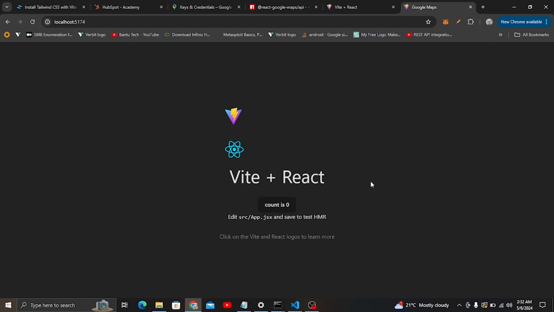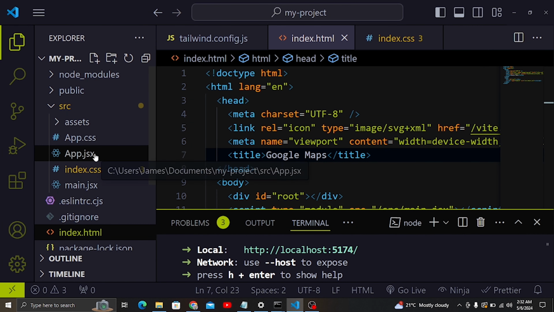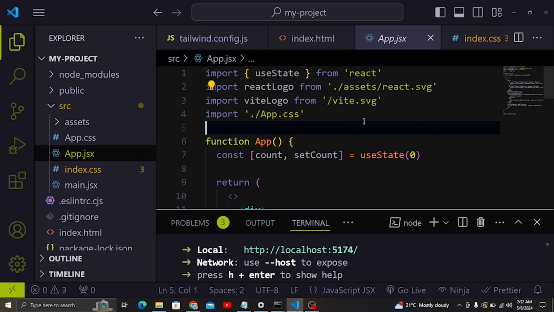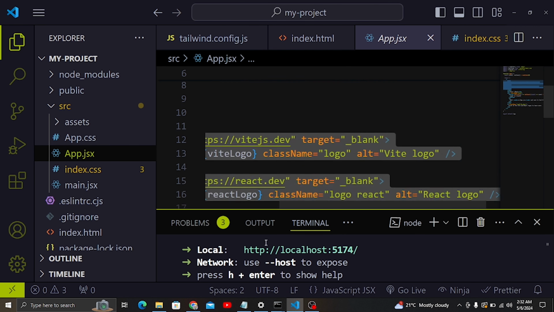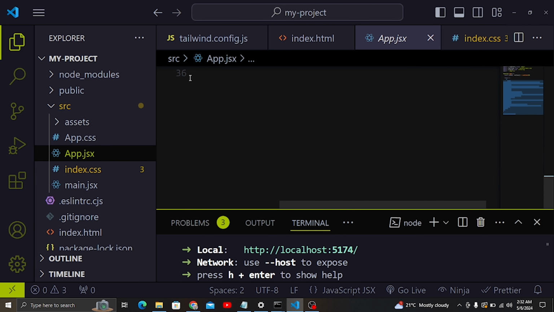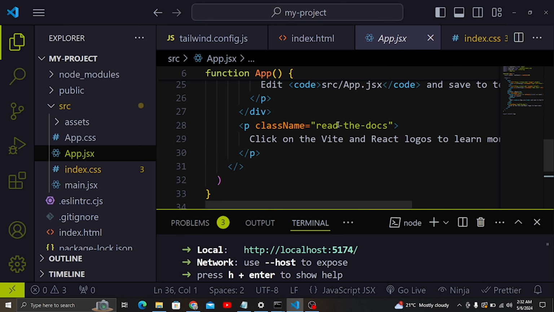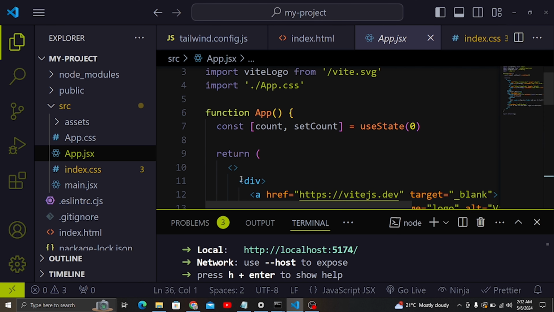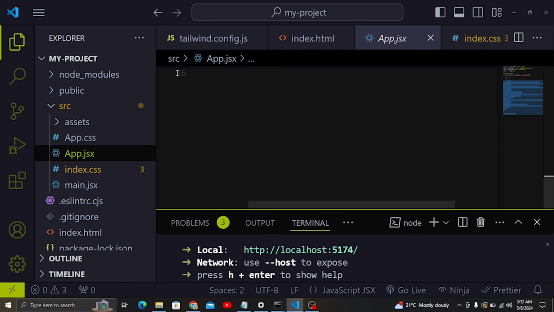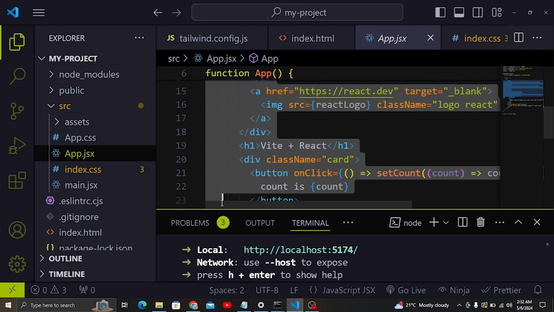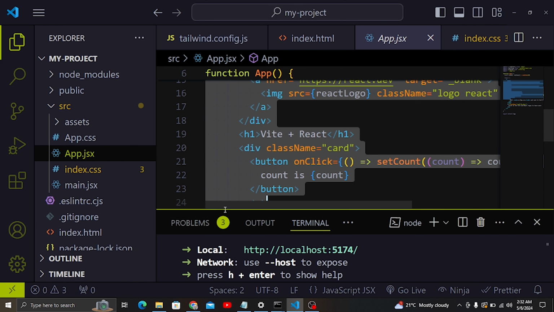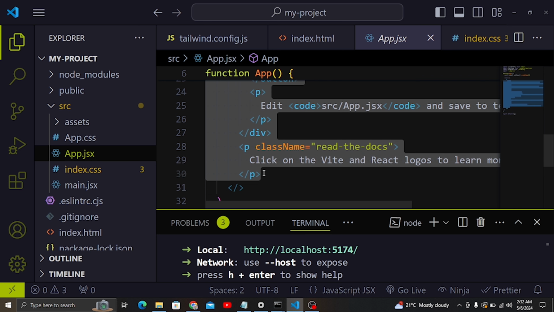The other thing that I want is to remove everything that you see here, because this is boilerplate code, and this code is in App.jsx. So I'm going to remove everything here. Let me select everything and copy from here up to here, like that.